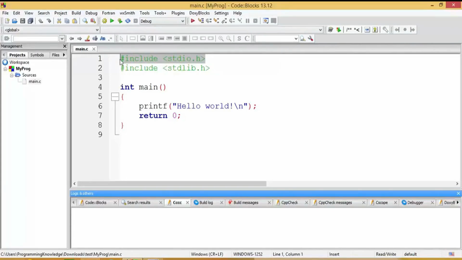Now there is a file called stdlib, which is this file, and we need to include it too.